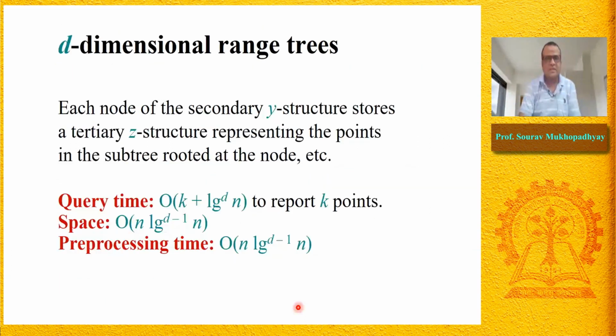You can further extend this to d dimensions. This is the general form for a d-dimensional query. If there is another dimension, it will be log cubed n, because on the z coordinate we have to do this as well, and the space is similar. Okay, so this is all about the range search tree. Since we are outputting the subtree, it is easier to go there and do the query in that.